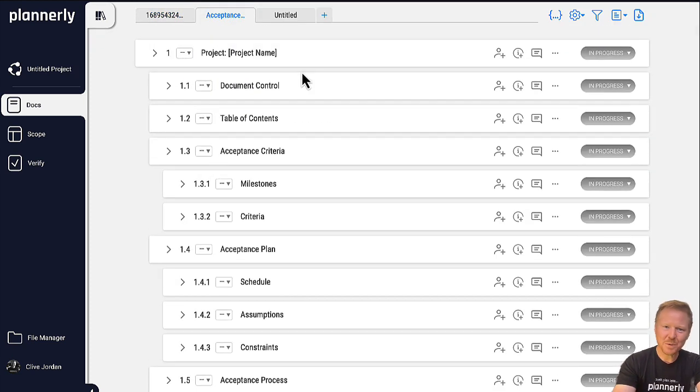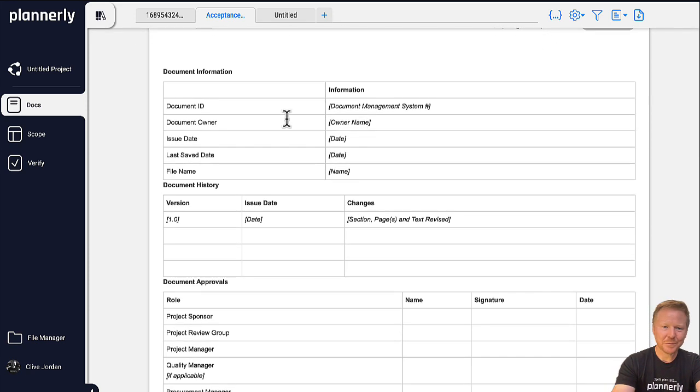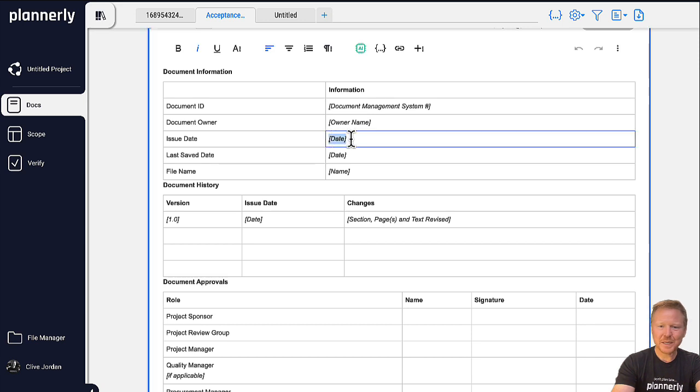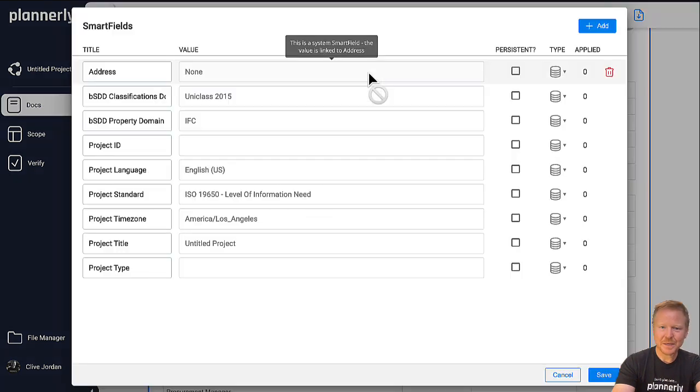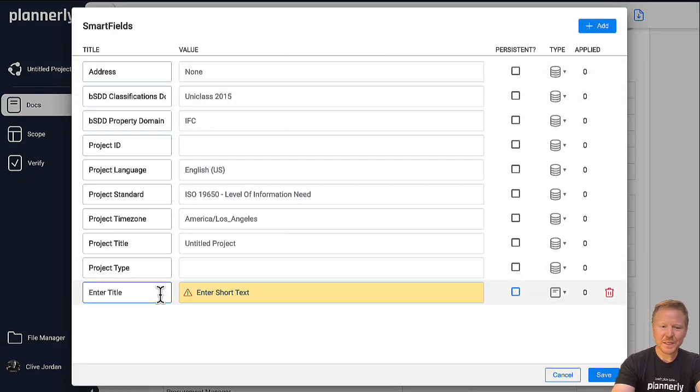And what we're doing now is building templates, and these templates inside of Planoly can have a whole bunch of things. For example, instead of these being just a field to be filled in, or to do find and replace, we can actually start to put what we call smart fields in place of them. So that might be the project type, or maybe there's a new smart field that we need to create called the date of issue.